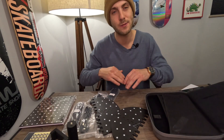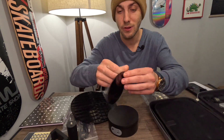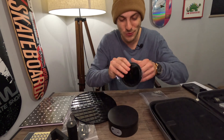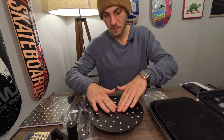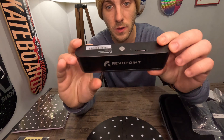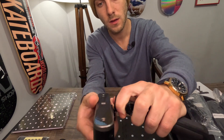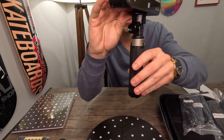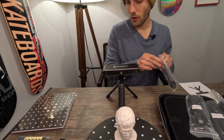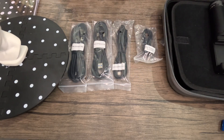Let's get things put together and cleaned up so we can get some scanning done. Let's take our silicone sticky rubber pad — there are no real setup instructions for this, but I'm pretty sure this is what it's used for. Nice and attached. It has an on/off switch — nifty. There's the Revopoint scanner, very beautiful little device. There's a little button you press in, slide it in, and that thing is locked in — pretty much GoPro style on the tripod. And with the massive headache of setting up the Einstar, it's worth noting they give you a lot of different cables for a lot of different situations.